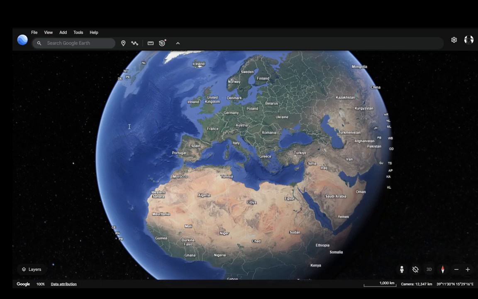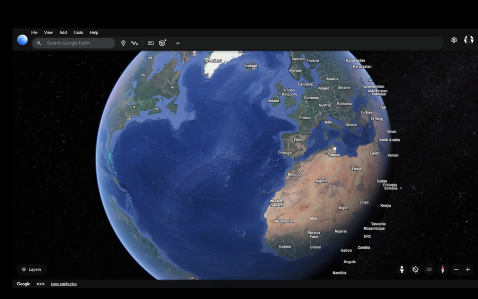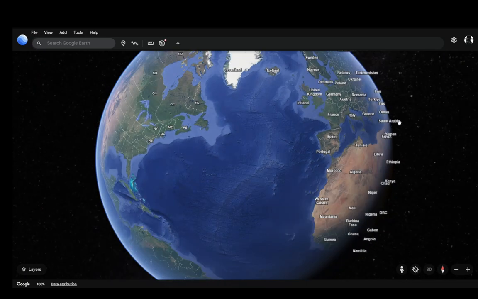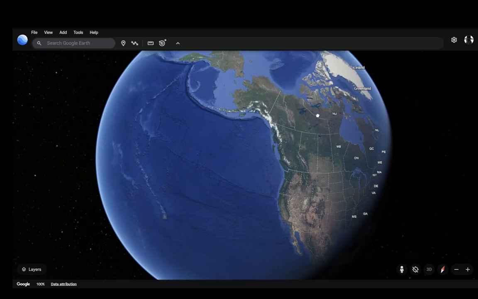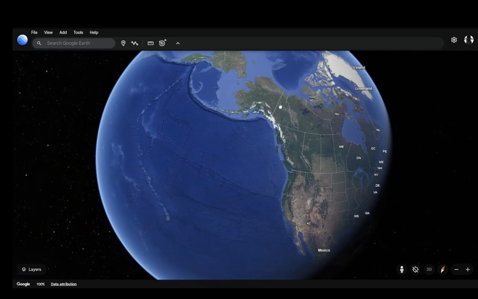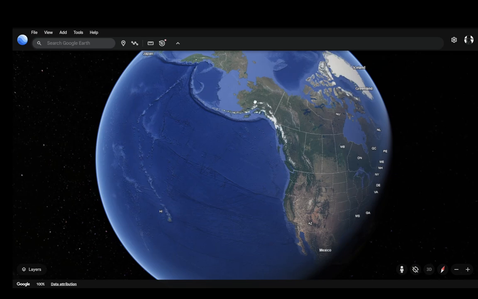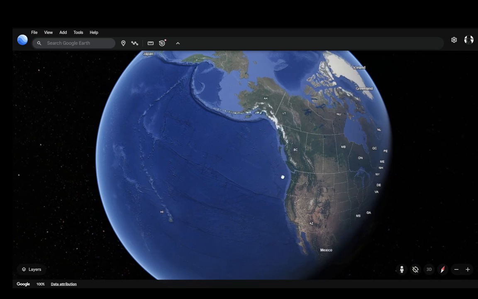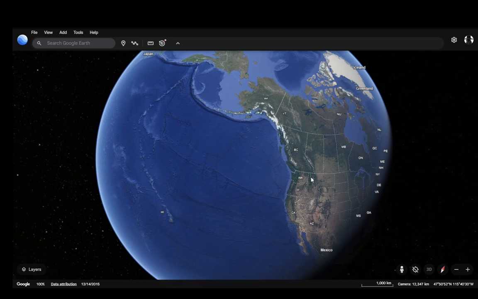So the better option for this would definitely be Google Earth, but as you can see, I'm clicking and dragging, but it is going incredibly slowly because this is a full render of the entire globe where you can zoom into any part you would like. I do recommend you use the standalone version for this if you're planning on creating this transition, since doing it like this is not the optimal way.